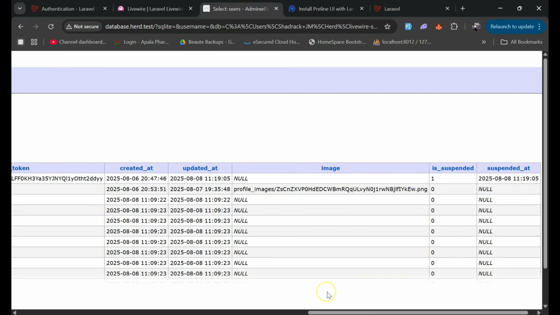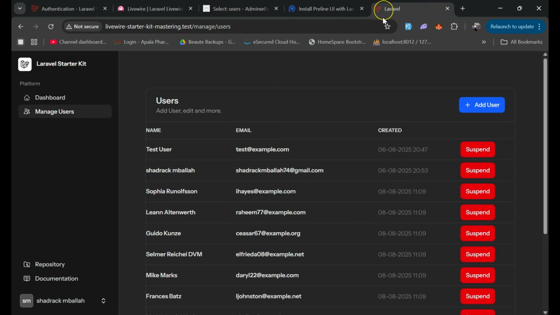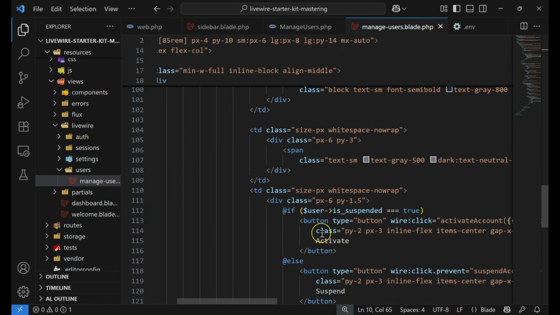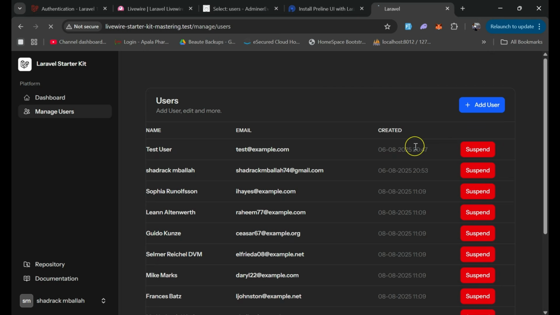So from the database, this one is already suspended, and here still we have the option to suspend. So let's check why that is happening. So user is suspended equals true. Let's put 1 here and let's see. Yeah, so this works.